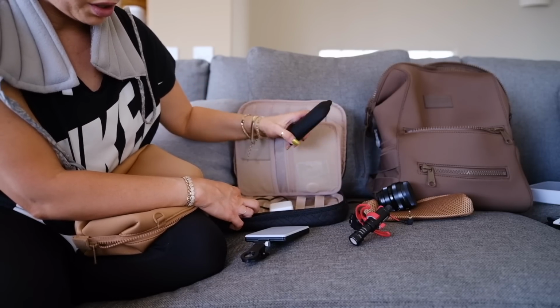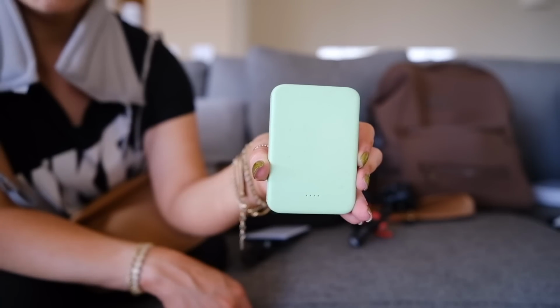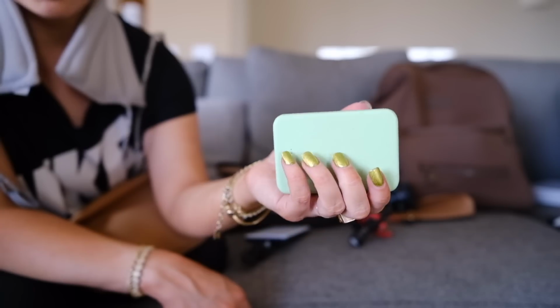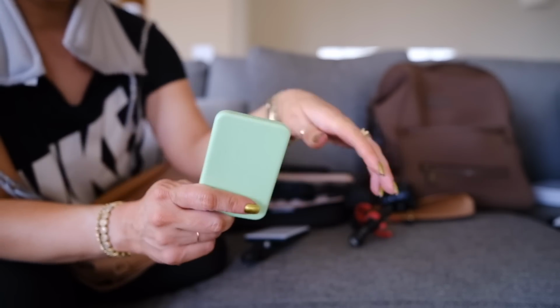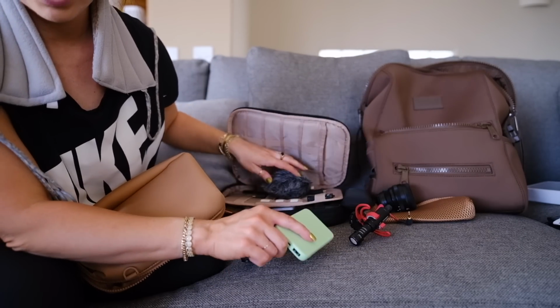This is another camera. This thing isn't the fastest charging portable charger or anything, but I love it because it's really small, and I did use this a lot the last few months I've been traveling, and it's pretty lightweight relative to the other one I have, but look how small it is. It's like the size of a card, so it's really nice. So this I usually put really accessible, I'll put it in this pocket right here with the cord. I have to find the cord.